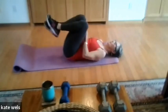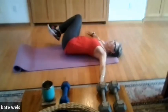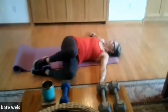Okay, bring those knees in. Put your hands at a T, palms down, drop them over to the side. And again, if this bothers you, please don't do it. You should feel a stretch from your sternum, chest, all the way out to your bicep and lower back. Breathe, breathe, breathe. And switch other side. Try to release your air.